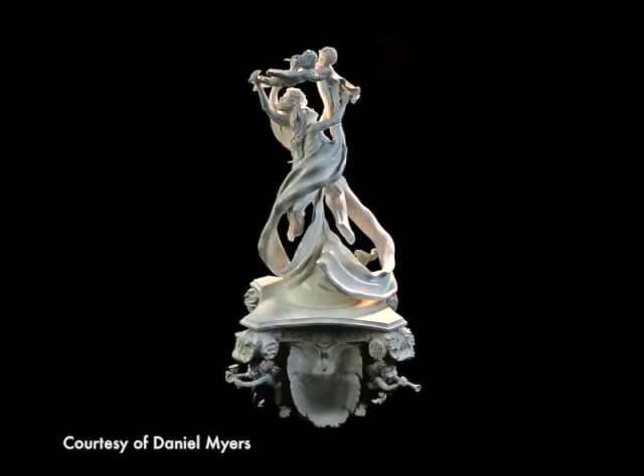All this work has been created since the last exhibit in 2012. My centerpiece — the one I'm very proud of — is 'Faith, Hope and Love.' It's a sculpture that got honored by the Art Renewal organization; it was in their 12th salon, an international show of realistic art, around 2016.